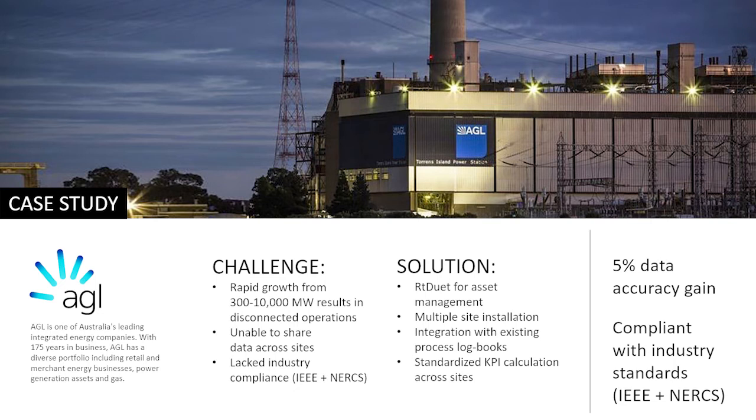We ran tests on this site that you see photographed here, which is a 1280 megawatt natural gas-fired steam cycle site with 8 units. And we found in the first month, the accuracy of reporting increased incredibly. On average, and this is very similar to our sites with manumatic processes, we were getting a capture rate of outage and derate hours of about 83-84% on their best month. That went to 99.9% as soon as RtDUET came in. All the calculations were automated and consistent.